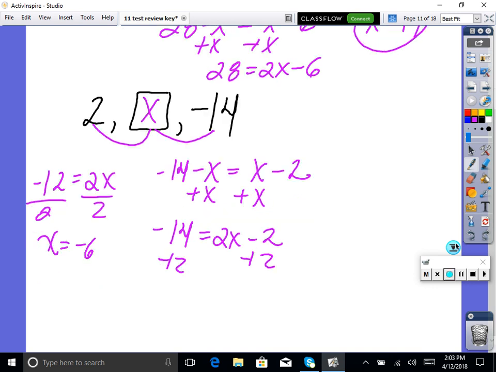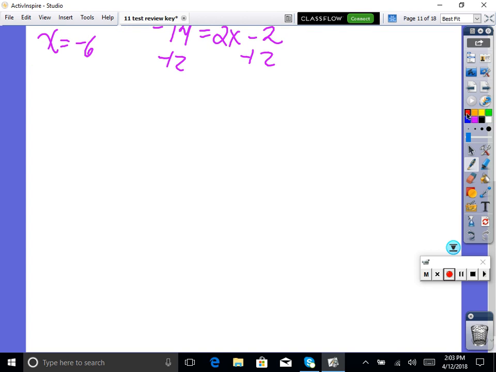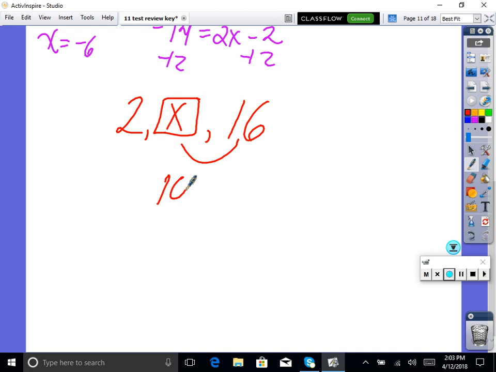But with geometric, we've got to remember that it is different. So let's do an example of geometric. 2, blank, 16. I don't know, I'm just making it up as I go. So if I told you it was geometric, you'd say, okay, let's call this x. And you would do 16 divided by x equals x divided by 2. This divided by this equals this divided by this, you get the picture. With geometric, it's division. 16 divided by x equals x divided by 2.